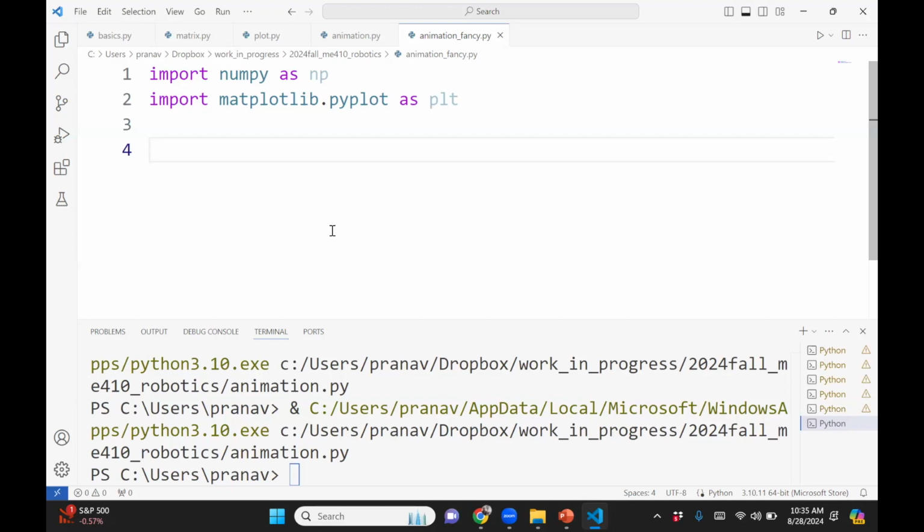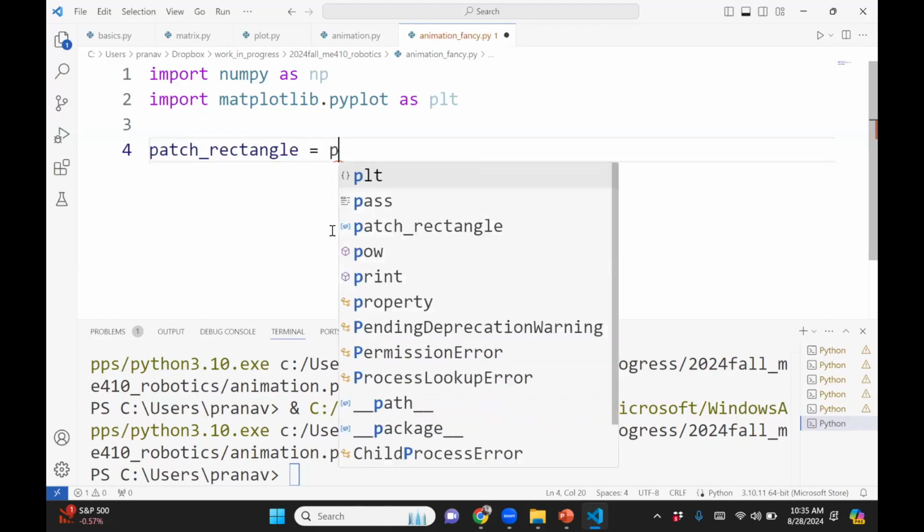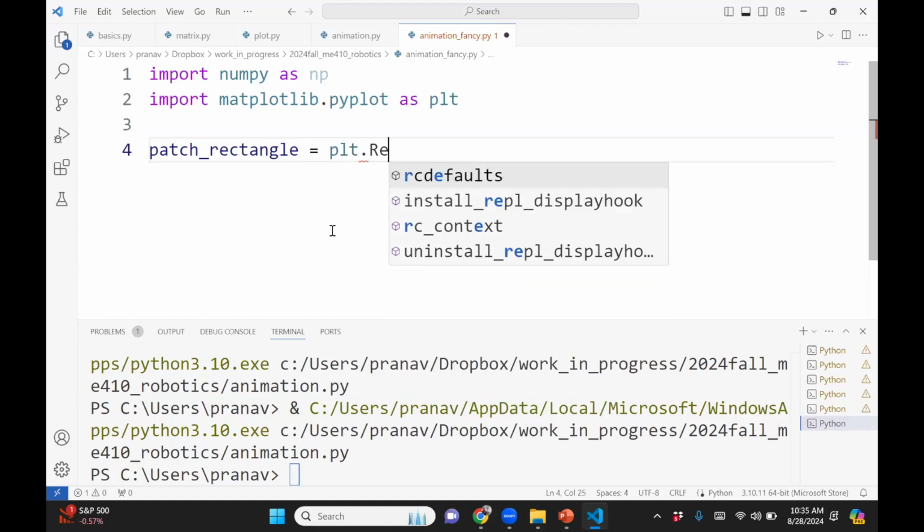So first, let's create the wall. So we'll create a rectangle patch. Okay, now the way you write this is plt.Rectangle.